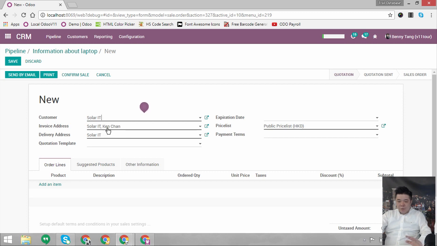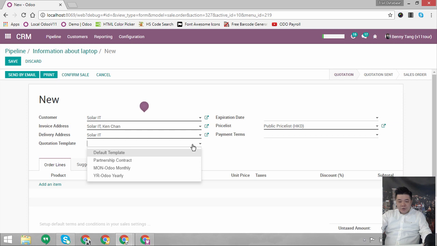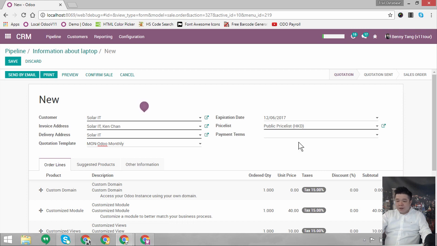So when we create the invoice later, this invoice will be sent to this particular person within the contact history that I've just inputted. And then in our system, we can also have the quotation template, which I've made already. And then I can actually make the preset payment terms.